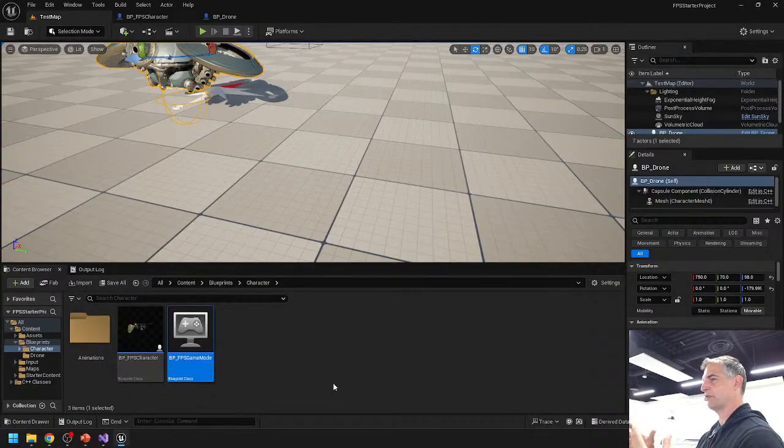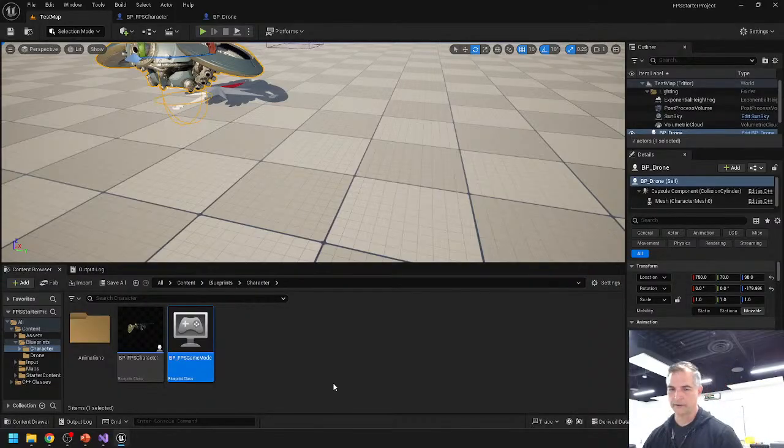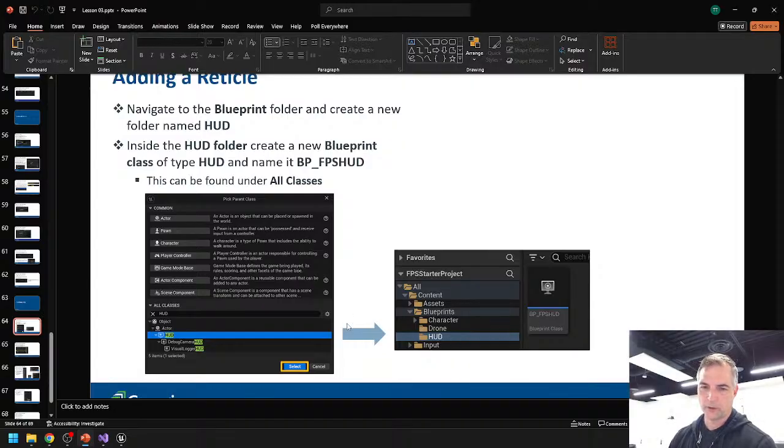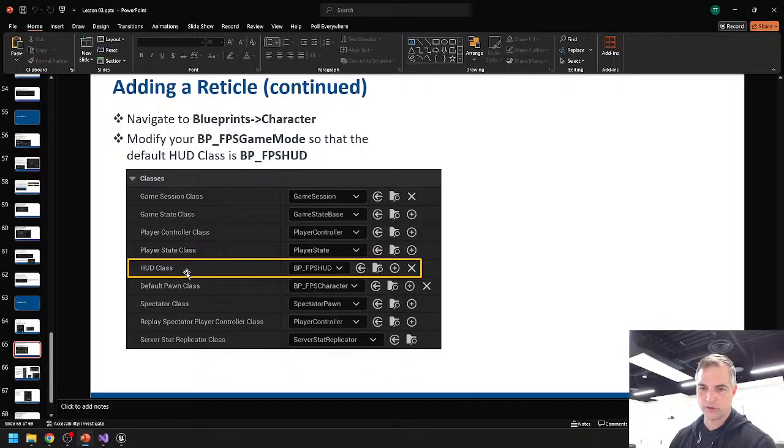Unreal Engine's gameplay framework has all this stuff that it loads in by default, unless you define your own game mode, which we have, right? Game mode defines the default pawn, which in our case is the character, and it also defines other stuff. One of them is HUD, which means what's the default user interface that I'm going to show up with right away. And that's what we've defined here in the BP underscore FPS game mode. All right, so that's the HUD. And once we have that, like I said, we've changed the HUD class.